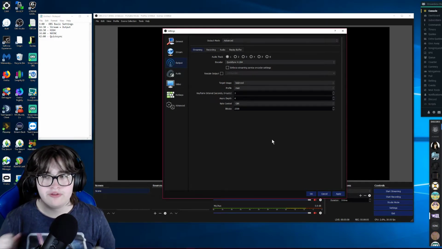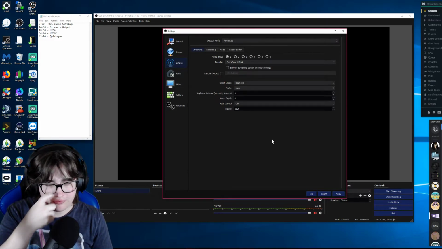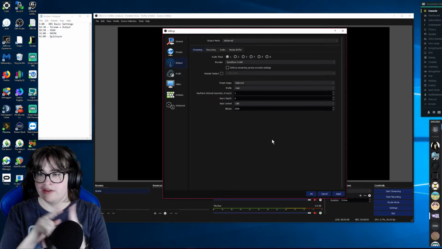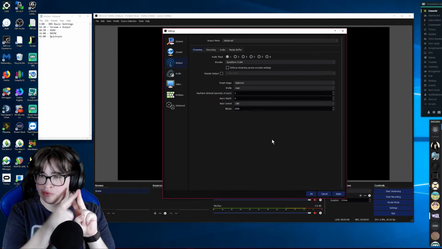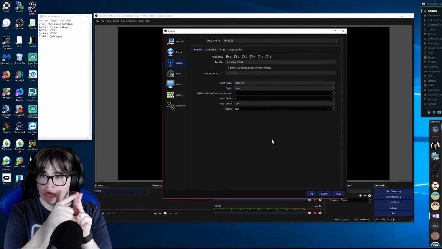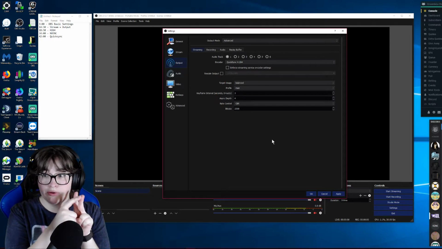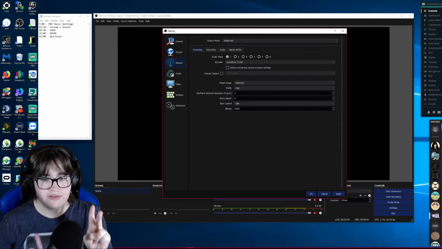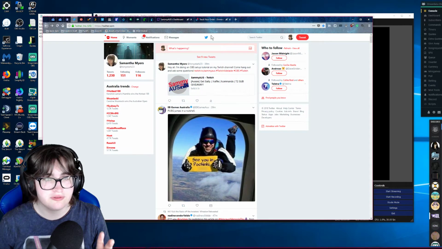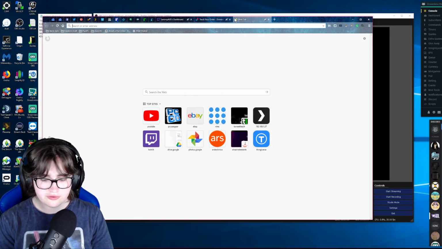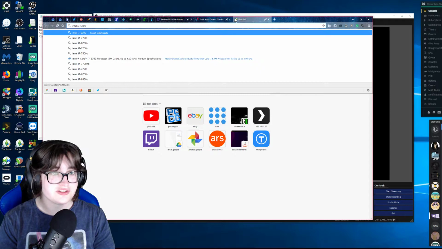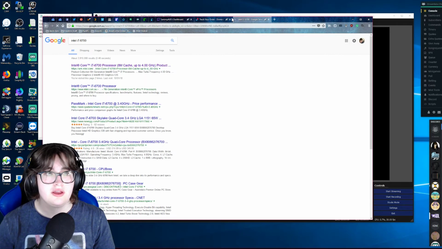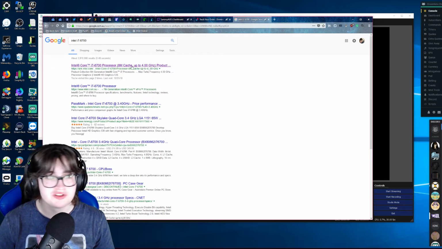Now, if you have, and you can check this yourself, all you need to know is your model of CPU and know how to Google search. So once you know your model of CPU, literally put it into Google, you'll find the Intel Ark website, and I'm going to do this myself just to show you. So we're going to type in Intel i7 6700, and we're going to go to the first one, which is literally ark.intel.com.